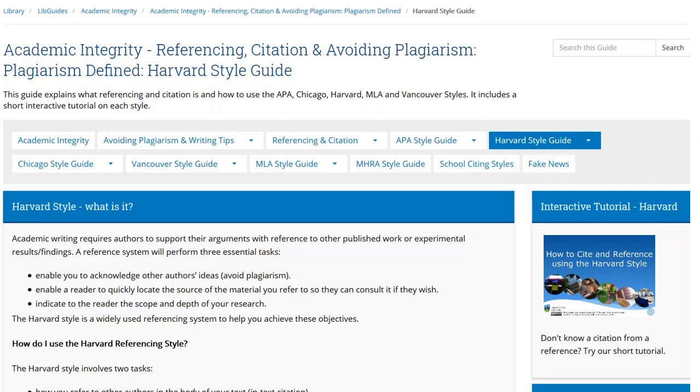In our Academic Integrity Guide, we have information on how to avoid plagiarism, on how to reference and cite. We have a number of the main styles that are used across the university highlighted there. You pick the one that you're told to use. I believe it's probably going to be Harvard. And then if you click on the tab, it'll give you information about what it is. But if you also mouse over the tab again, it'll give you loads of examples on how to manage your referencing. Citing and referencing is really, really important. So this is a really valuable guide to guide you through the process.